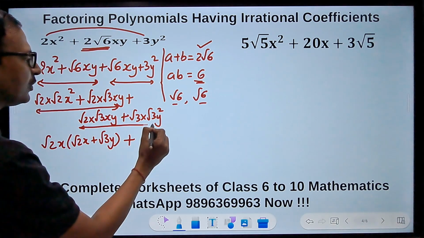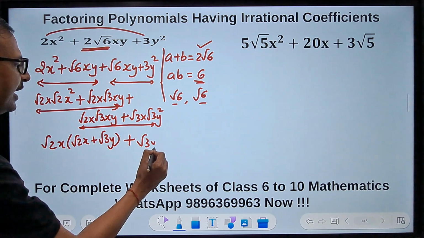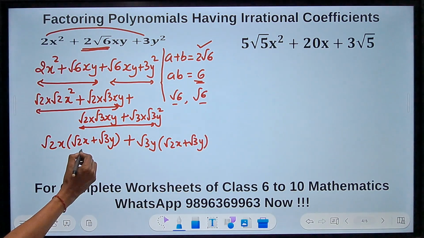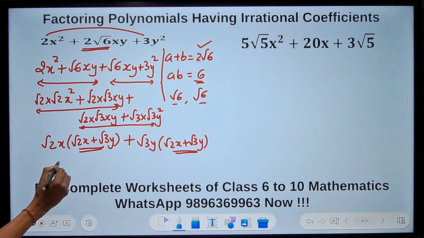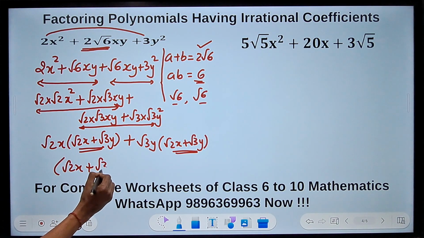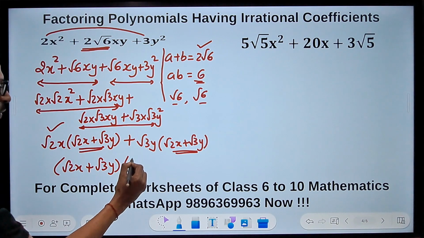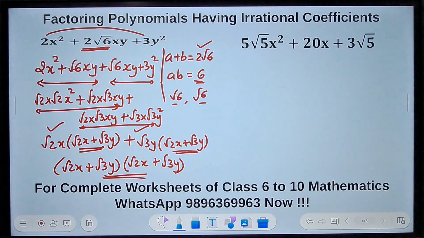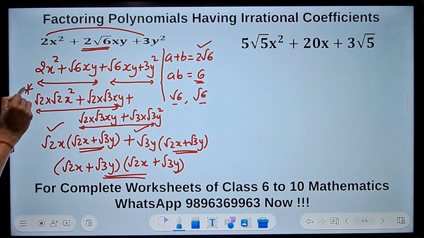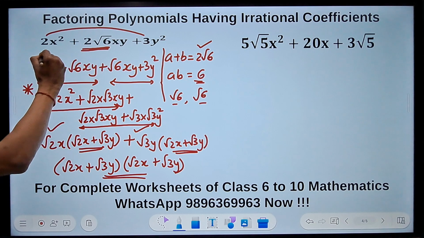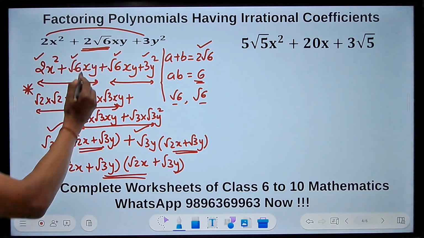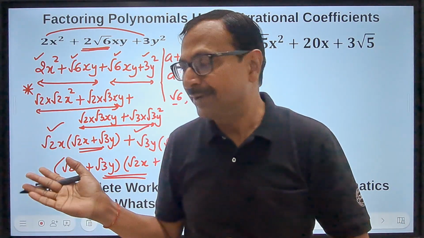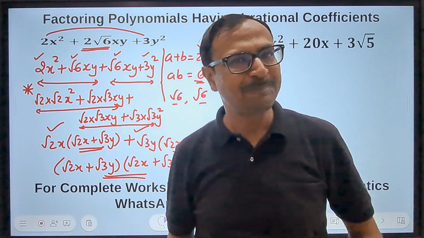Similarly, if you take a common factor out of these two, you have root 3y, which gives us root 2x plus root 3y in the bracket, and you can see the two brackets are exactly the same. So the bracket forms the first factor, and whatever lies outside the bracket, that is root 2x plus root 3y, that forms the second factor. See, this step is really the important one. I'll put a star mark here, because if you don't break this 2 and this 3, this root 6 and root 6 into its factors, then you are not going to have the common factor out of those first two terms and the last two terms, right?